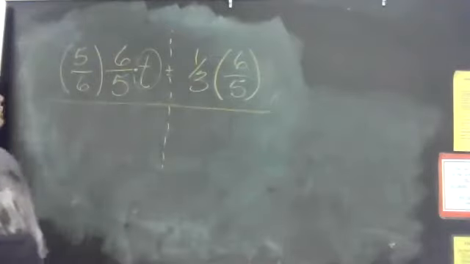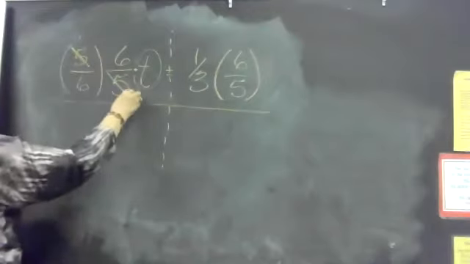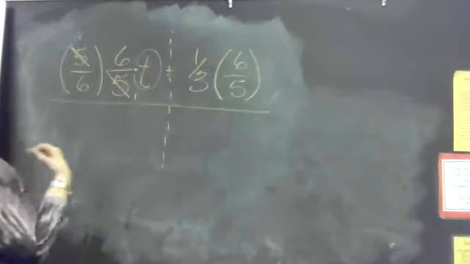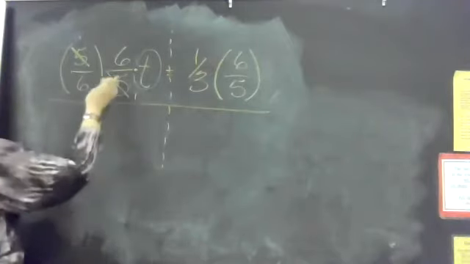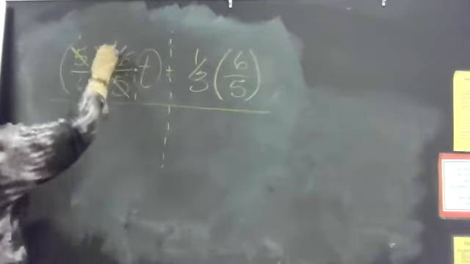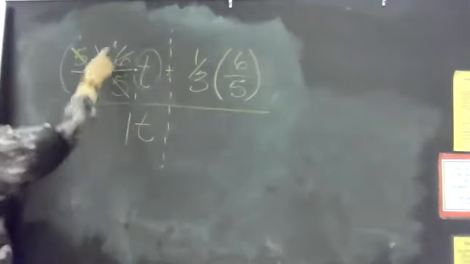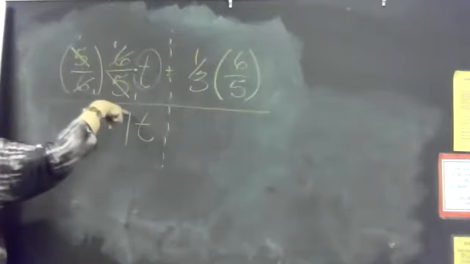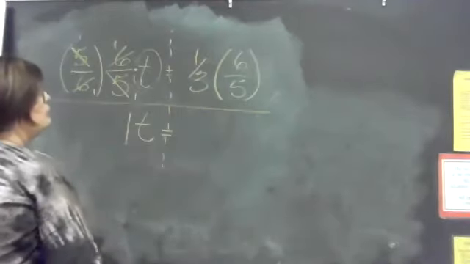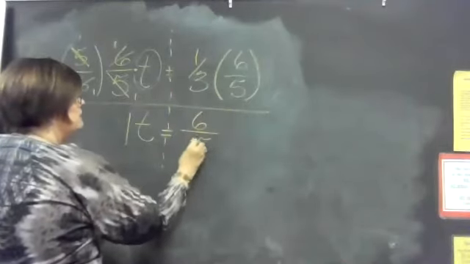So in this case, we found out that our 5s would cancel out. And if you don't remember this cross-canceling, go back to your fraction section and practice some more on multiplying fractions. The 6 on top and the 6 on the bottom will divide by 6. So that leaves 1t, because 1 times 1 is 1, 1 times 1 is 1, 1/1 is 1 equals, and over here, we're going to multiply across the top, which is 6, and multiply across the bottom, which is 15.